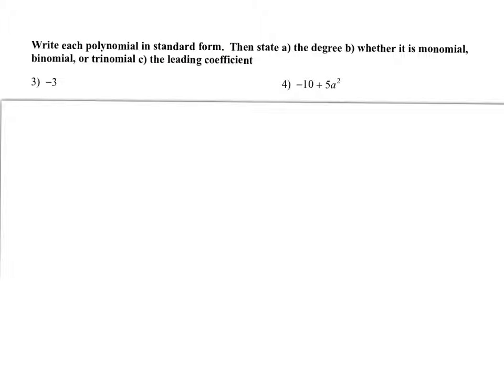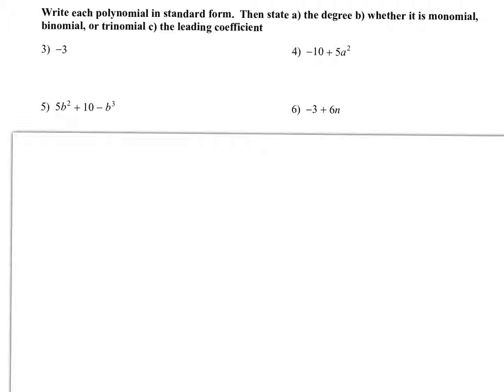All right, these ones we're going to state the degree, and so the degree is the greatest exponent. And so on number 4 here, I see that the greatest exponent is 2. So I'm going to say degree 2. The next thing I'm going to state the leading coefficient now. I know it's part C, but it's always the number in front of that biggest exponent. So in this case, it's going to be 5. So those are very much connected there. And then lastly, it's a monomial, binomial, or trinomial. I see 2 terms here, so this is a binomial.